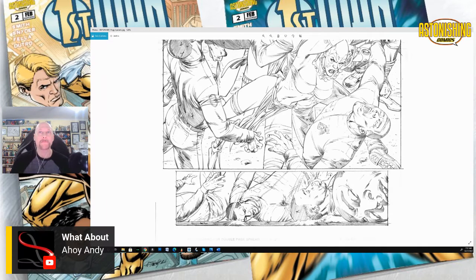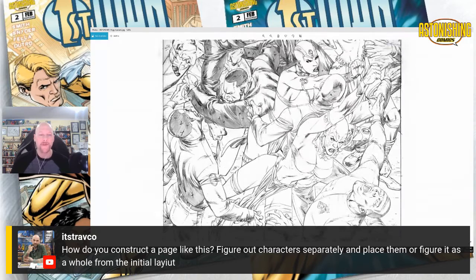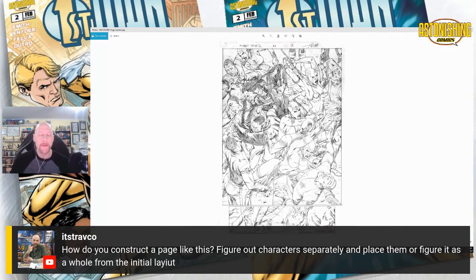What about how do you construct a page like this? Figure out characters separately and place them, or figure it out as a whole from the initial layout? This was figured out as a whole, baby. I got out my rough scrap piece of paper and figured out the perspective I was going to do and just started scribbling about. As you can see, it's a circular composition. So you follow this guy's shoulder around this way. This guy's punching over this way, but still we got this guy arcing this way, coming around to this guy whose arm arcs around like that. Leading us to this body here of this warrior fighting, whose body arcs around. She's punching down this way. So it's a nice circular composition, kind of focusing on the fighting of the people right here in the center. So I hope that helps.